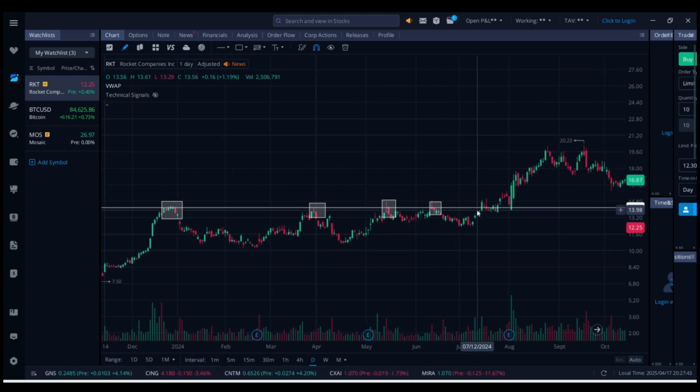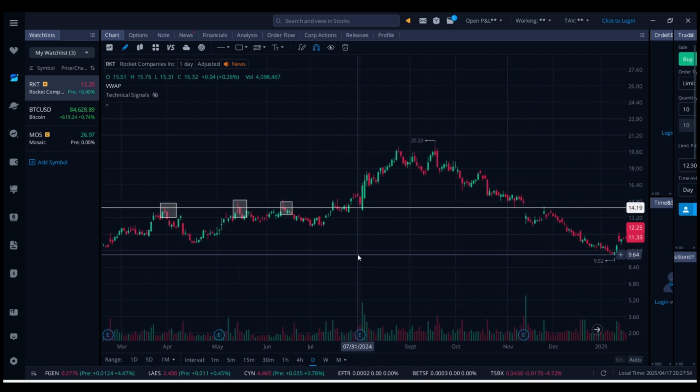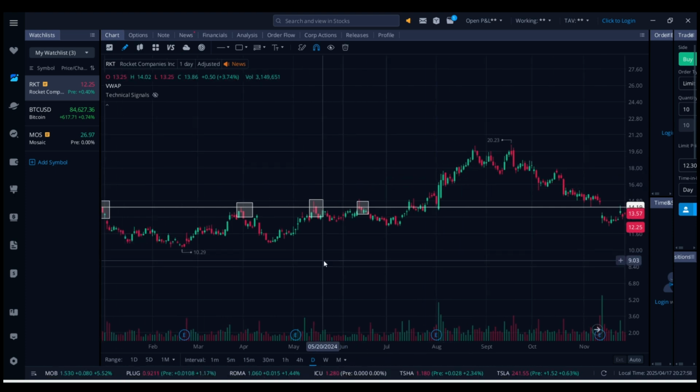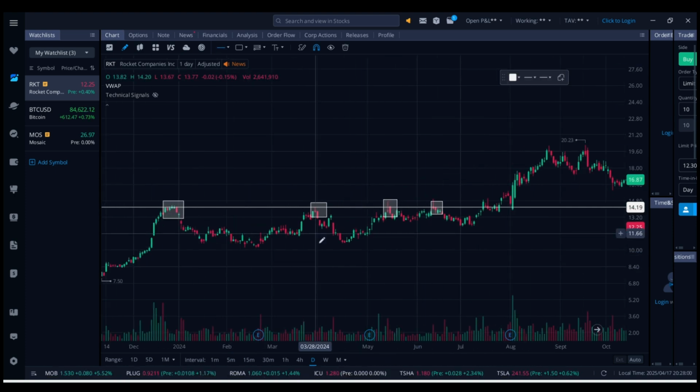Look what happens though. As soon as it breaks through that $14, massive bullish candles. Okay, 11 million volume, 7 million, the most amount of volume it gets. So it pushes up, and then we can see we're in a clear uptrend. And then again, what I want to take from this as well, you can see we're clearly trading in the range here. So we're just going to draw this down here.